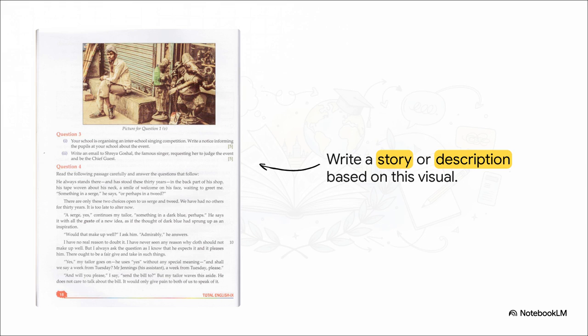This is where you pull from your new toolkit. You need a logical plan, you need to use simple, powerful English, and as the text specifically reminds us, there must be a clear connection between the picture and your composition. You can't just slap down a pre-memorized story, it has to organically tie back to what you're seeing here.